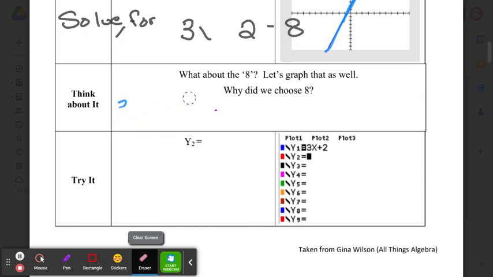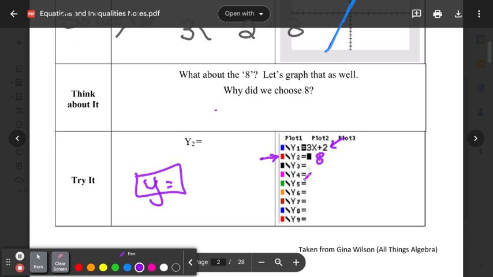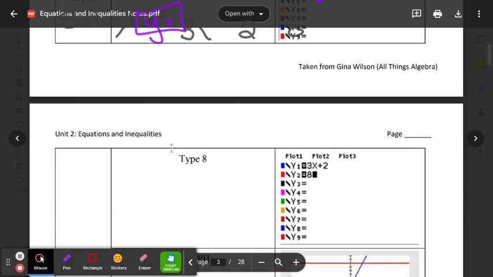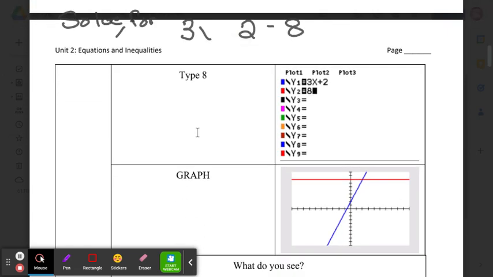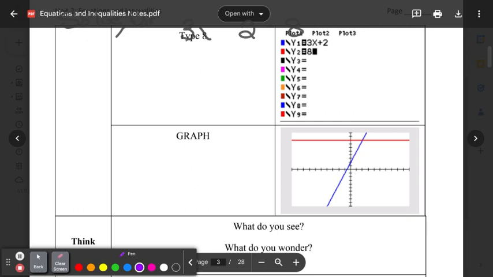Make some room here. So we're going to go back to our y equals button. And this time you're going to scroll down to y2. Remember, this is the left side. And now here, we're going to type in an 8 where that cursor is. So we type 8. Now you're going to press graph again. Okay, that graph button, top right side.